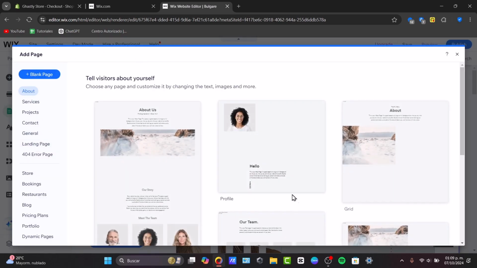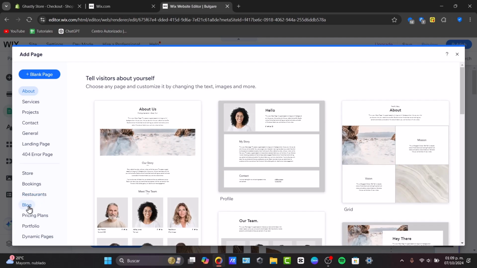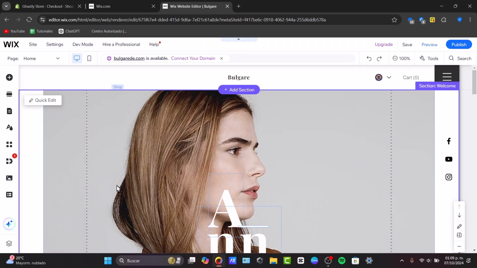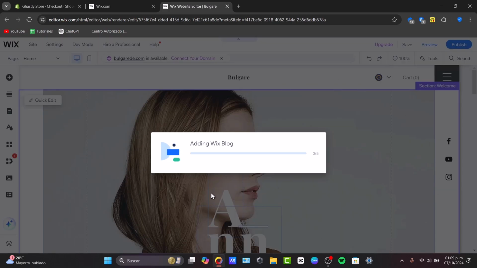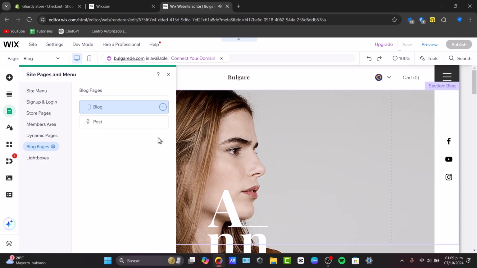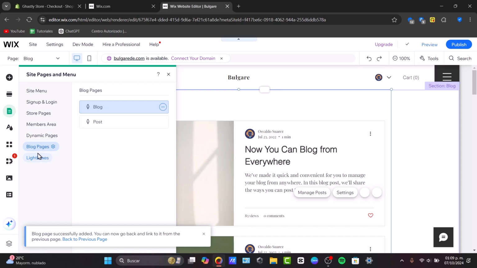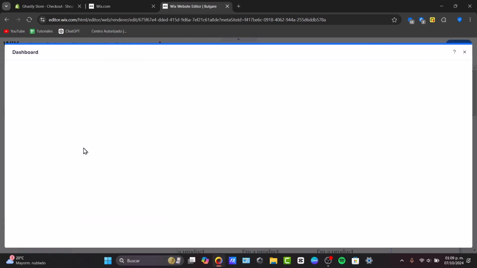Now here I'm going to focus on the left side and look for blog. So I go here to add Wix Blog, and my blog elements should be added automatically. Now you can add sales, you can add product pages, you can add more descriptions, and much more. But in here, I just wanted to focus on the blog pages element. Now inside here, the site pages, I go for blog, and I can manage my posts.